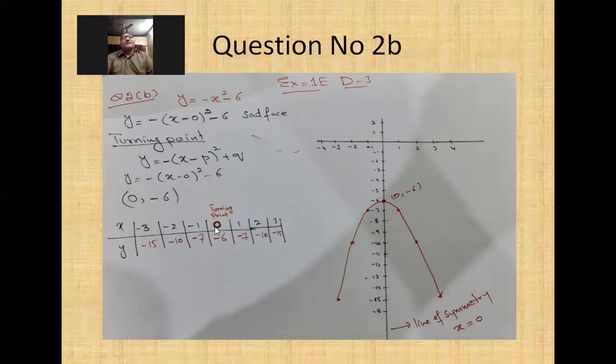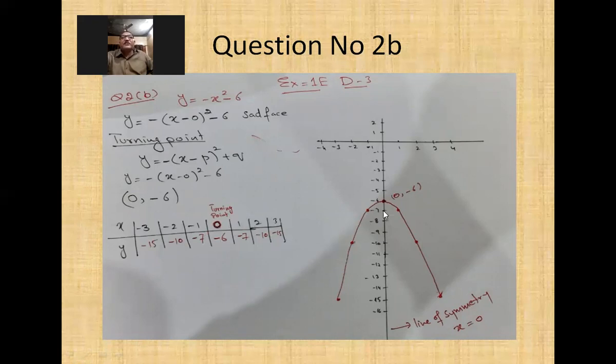For example, the graph turns at an x value of 0. So I will take 3 x values before that: -1, -2, -3, and 3 values after that x where the graph turned. So it will be 1, 2, 3. I substituted these x values in the original equation, found the values of y, and written them. Then I will plot them on this grid.